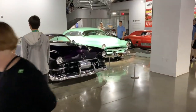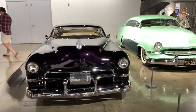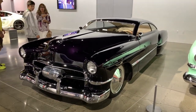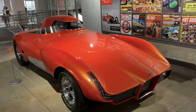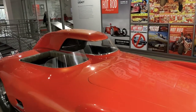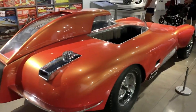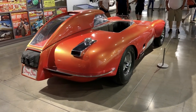Look at this lead sled here — holy cow. Love that paint color. Now this is a very interesting one: the passenger doesn't get a cockpit apparently, the driver gets a cockpit — almost like a sidecar on a motorcycle. Really interesting custom car, and it's got a parachute on the back, so it must be fast.